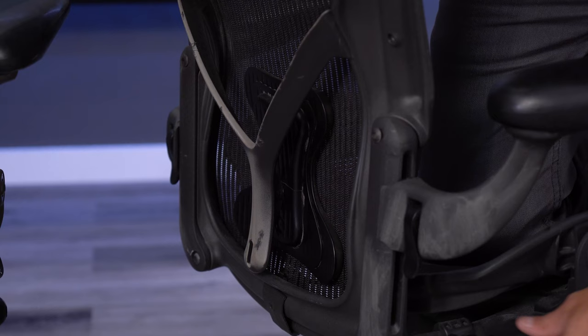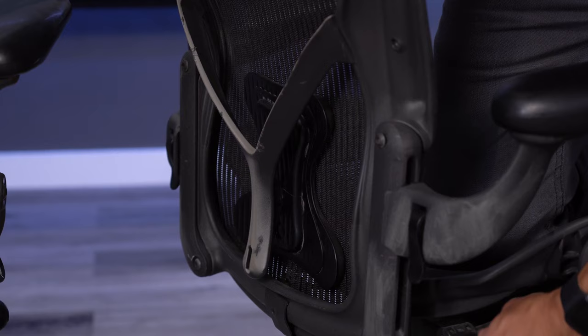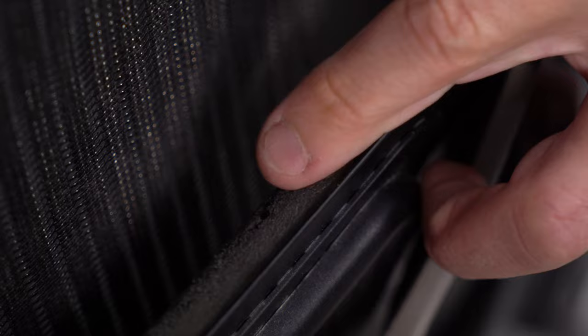With the posture-fit system, you'll need to verify that it's functioning as you rotate the adjustment knob. Over time, we've seen that the pad starts to break down and can be a mess. As you can see on this one, the actual plastic mold holding the pad in place is broken as well, so you'll want to check that out on the chair that you find.